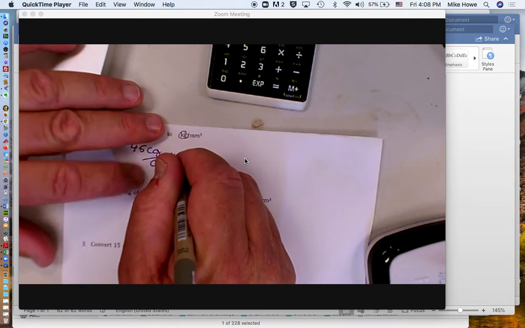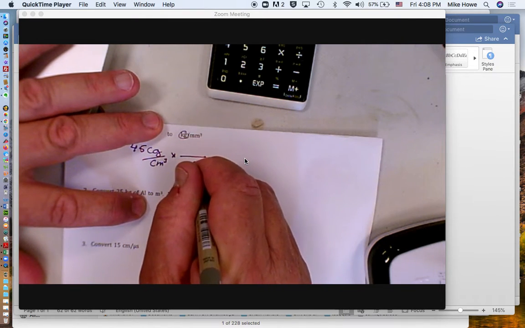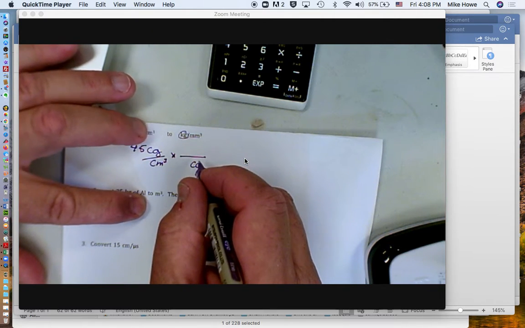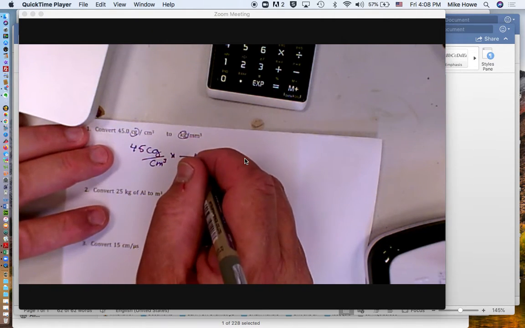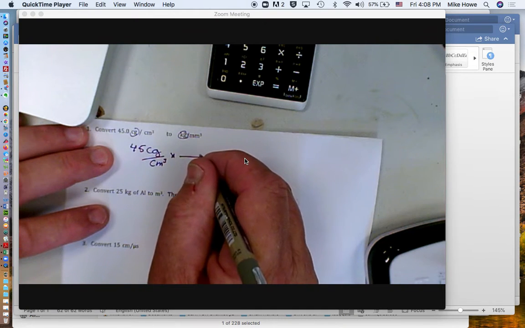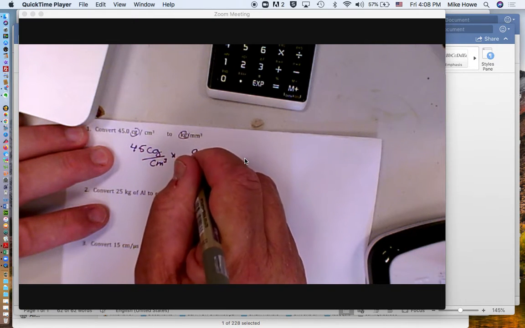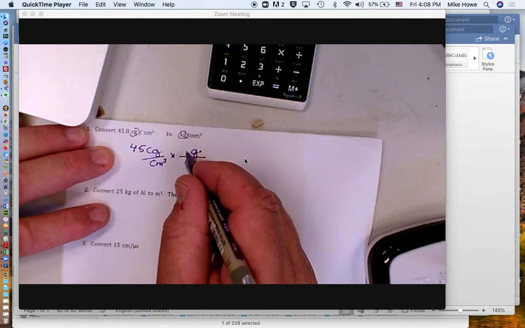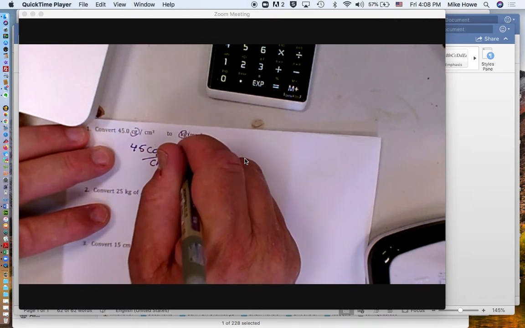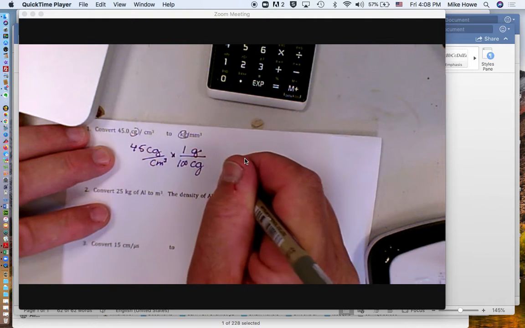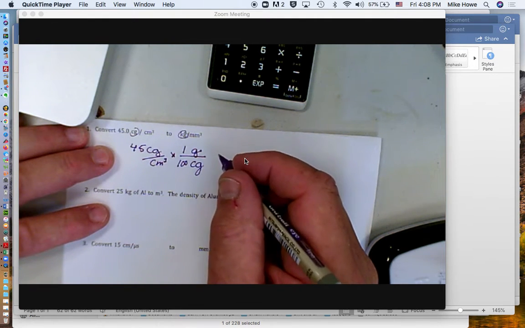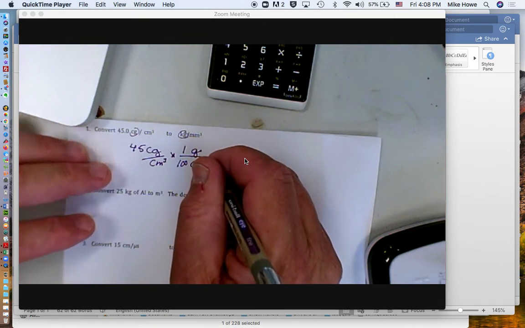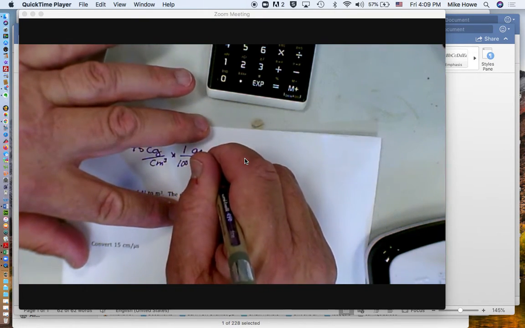So you do this, and you can put centigrams on the bottom. Whatever you want to cancel goes opposite. Well, we need kilograms, so you could put that up here if you want to. But I would suggest that you put grams here because I gave you the relationship. Remember, the top of these and the bottom have to equal each other. So 1 gram is 100 centigrams. The things list that's in your materials in Google Classroom says that one thing is 100 centithings. All right, so 100 centigrams.